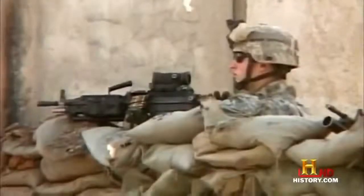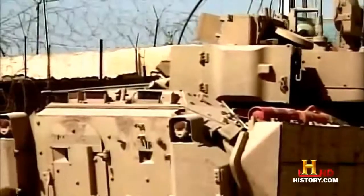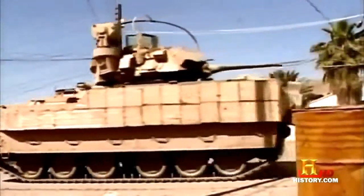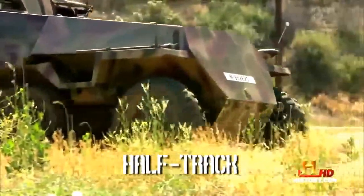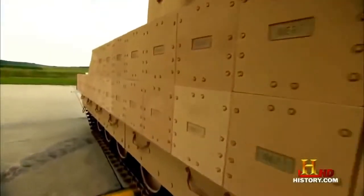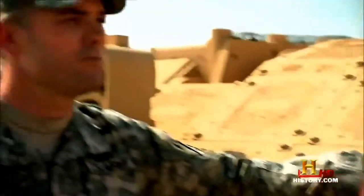Absolutely. During the first Gulf War, the Bradley destroyed more Iraqi armored vehicles than the mighty Abrams tank. But it also struggled against Iraqi anti-tank weapons, like rocket-propelled grenades. Its thin armor just doesn't offer enough protection. The same problem the German half-tracks couldn't beat with their angled armor. And the M113 also fell short with its aluminum armor. So for the Bradley, the solution was this: add-on armor. The Bradley reactive tile, or BRAT tile, which provides protection against all handheld anti-tank shoulder-fired missiles.